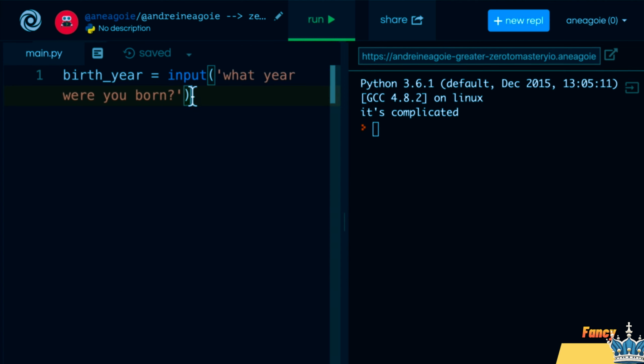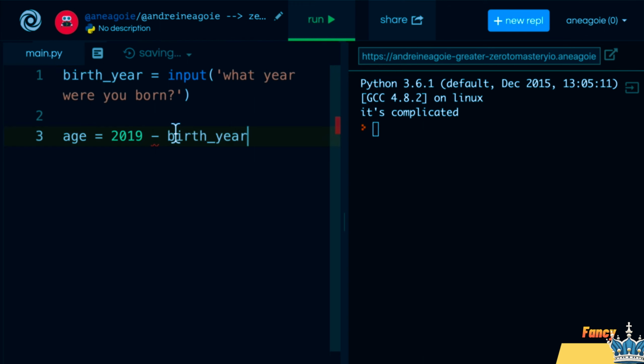We have our birth year here that we're going to store in a variable. And now we're going to calculate the age. I'm going to say age equals, well, it's going to equal the current year, let's say 2019. And then 2019 here is going to get subtracted from whatever the birth year that you entered.